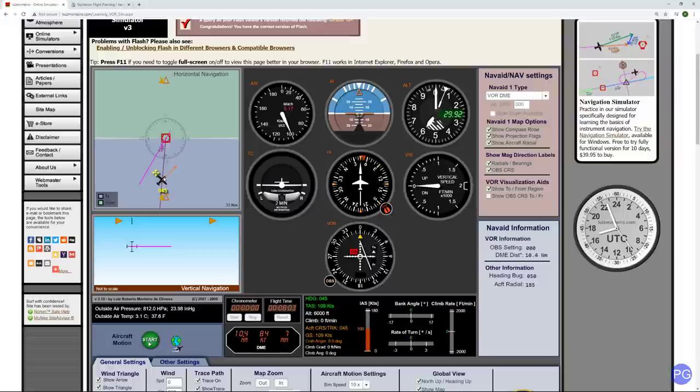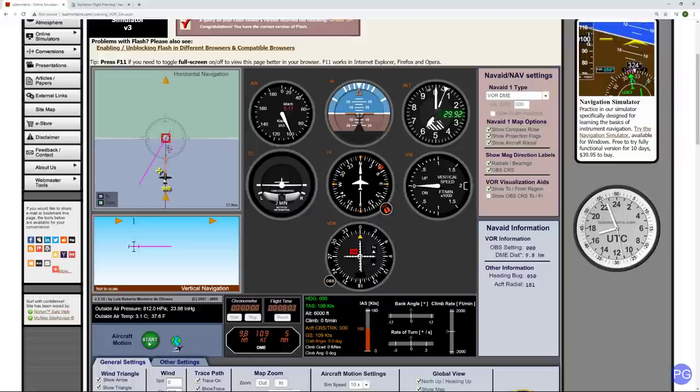Watch what happens when we cross it. Now we don't have to turn the plane nearly as far in order to stay on that line and then go ahead and go straight across it. Now the reason this is so powerful is if we were doing something like landing on a runway that is this heading, now all we have to do is keep this line centered and we can safely land it.